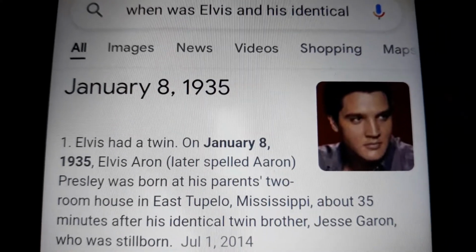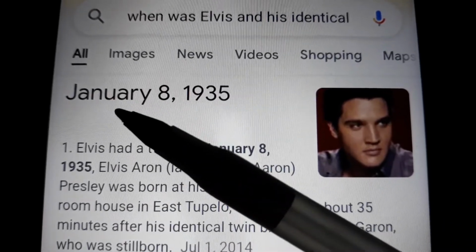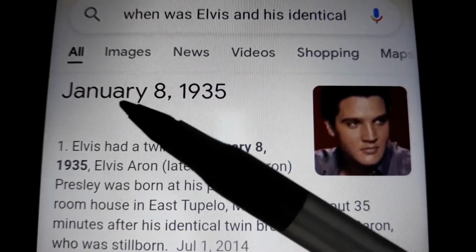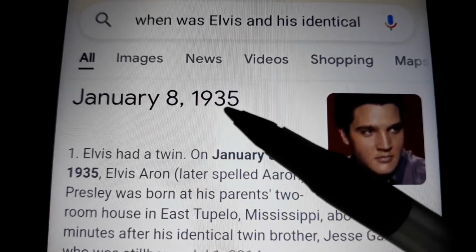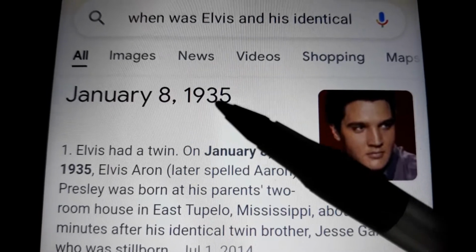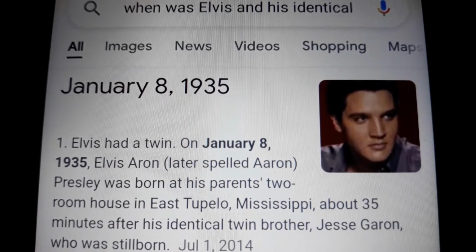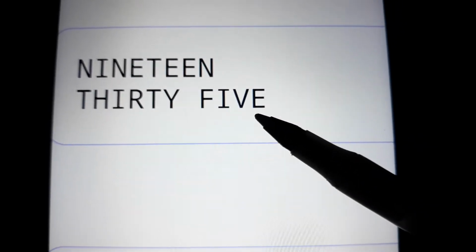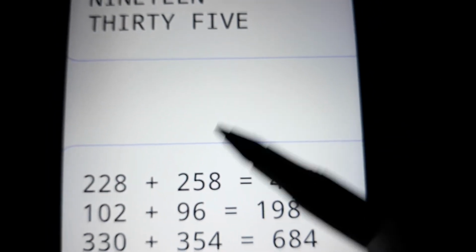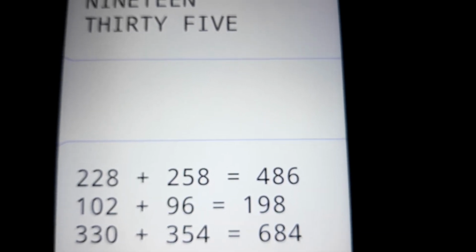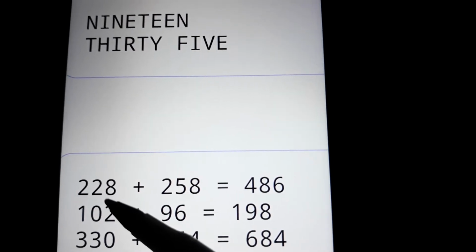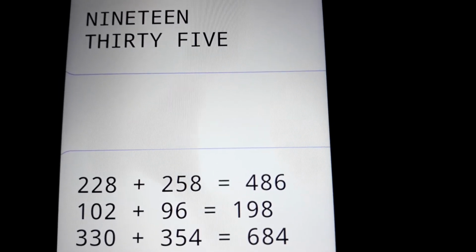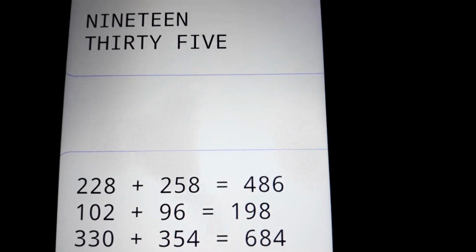So remember, I told you that Elvis's identical twin died at birth, and I told you there was two of them. So it's January 8th, 18 18 equals 216. You know what I mean? Anyway, so they were born in 1935. Let's look that up, 1935. So now I put 1935 into the calculator. Let's see what that equals. Oh, no, not again. Look at that. It equals 228. You see what I'm saying? You think these are coincidences? You're crazy.